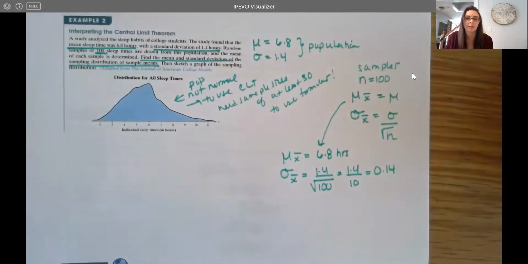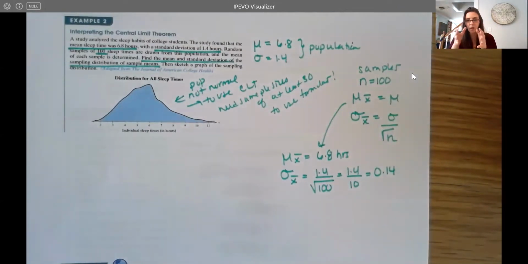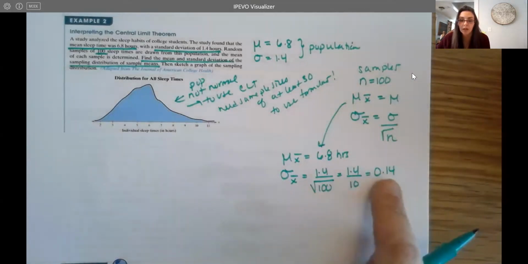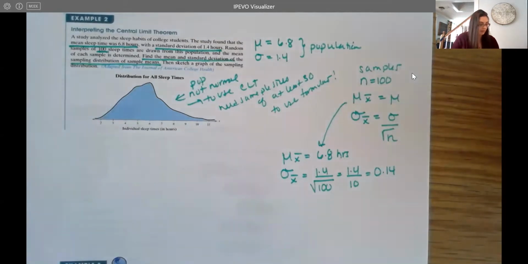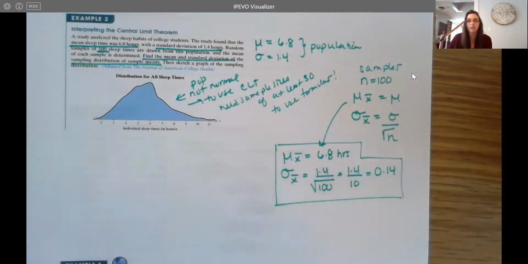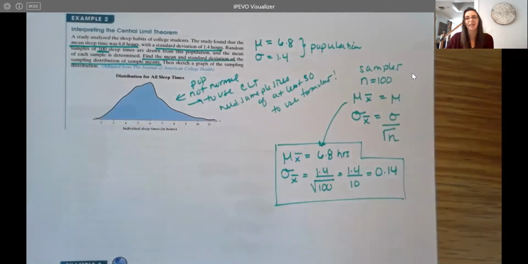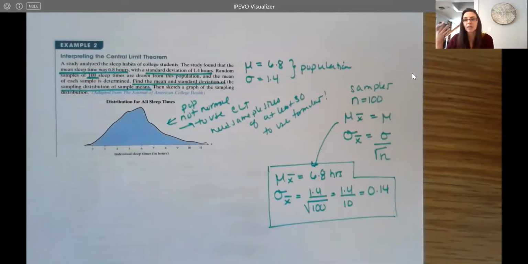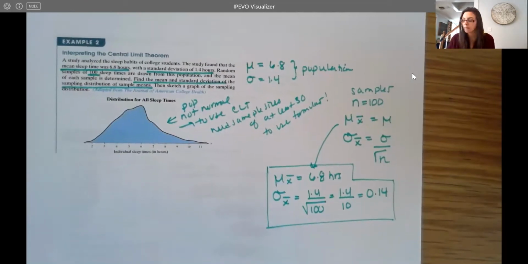So you're going to see that typically your standard deviation is going to get smaller than your population one, right? Because we end up dividing here. So these are the two values that they're looking for. So basically it just says that instead of having to find all those samples ourselves, calculate all the sample means ourselves, run it through our calculator or do the probabilities out ourselves, it's a lot of work. Remember the last example we did was a lot of work and that was only a population of 4. So it gets to be quite tedious. So now if we have these formulas, then we can find our answers very quickly.